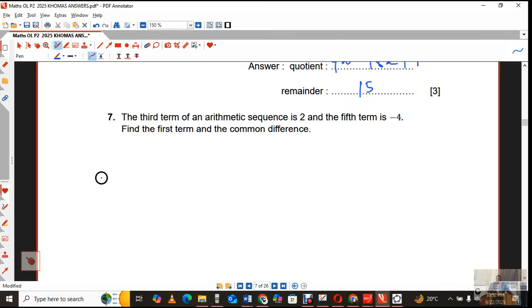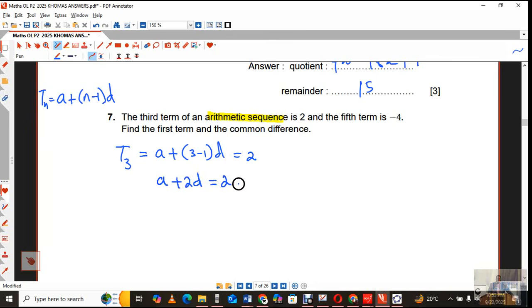Question 7. The question is about sequences. And also make sure that you understand what type of sequence it is. So this is an arithmetic sequence, so it's an AP. And APs typically take the form T sub n equals a plus n minus 1 times d. You can put a d in front of the bracket or behind the bracket, doesn't make any difference. Right, so I'm going to work my way with this one. Then they say the third term. So term number 3 is a plus 3 minus 1 times d is equal to 2. So the formula is a plus 2d is equal to 2. This would be my first equation.